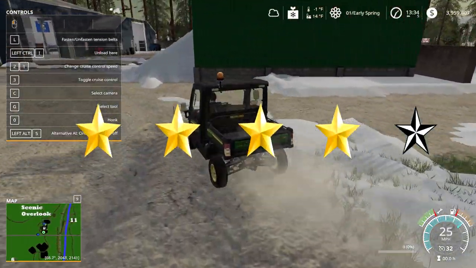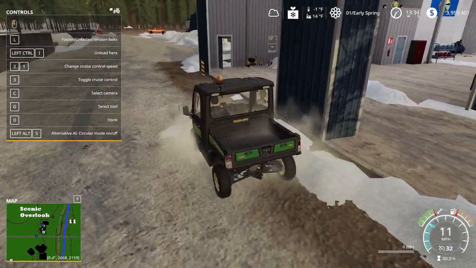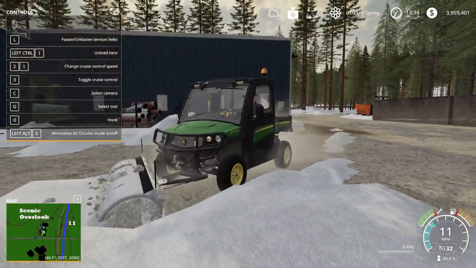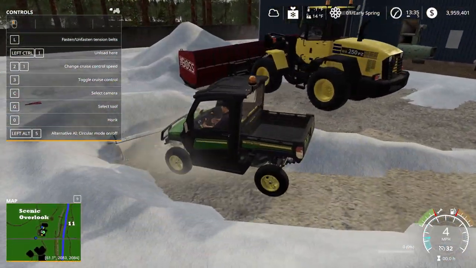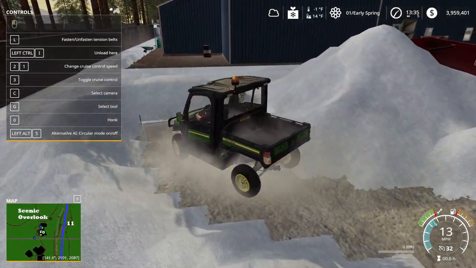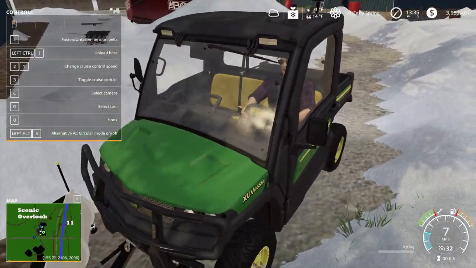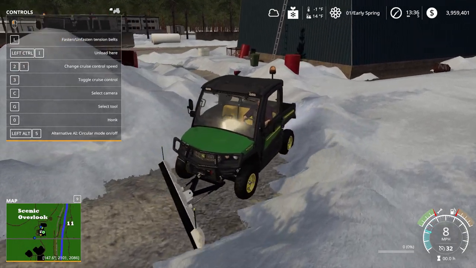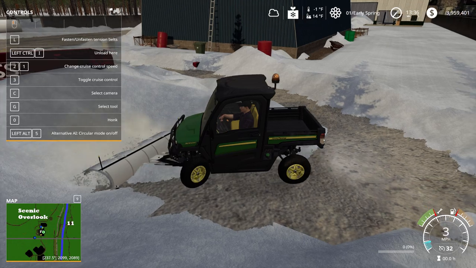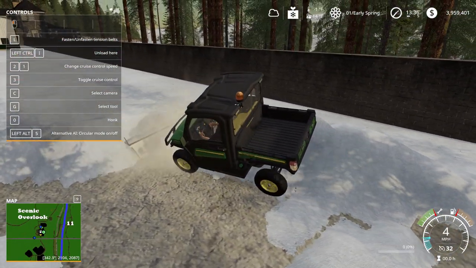For that, I'll give it 4 out of 5. I might be doing something wrong. If I am, feel free to let me know, and I'll definitely correct it. But for some reason, I can't get the plow to go up. I'm using the UTV plow. This thing, it works freaking amazing. But I can't seem to get the plow to go up. So if you know how, let me know in the comments section down below, and I'll change my rating on it for sure, because I freaking love this.